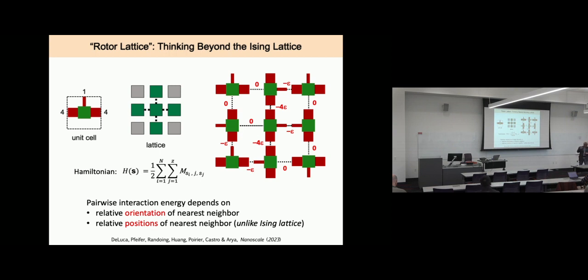It turns out that this simple difference makes this fundamentally very different from the Ising lattice. In an Ising lattice, if you have 2 spins, whether they're here or there, they will interact with the same energy, right? But in this case, it matters. Look at this one. You have a minus epsilon energy here with the bond, but the same thing if you transport it over there, it doesn't have any energy. So it's fundamentally very different, and because of this fundamental difference, it gives very interesting phase behavioral properties.